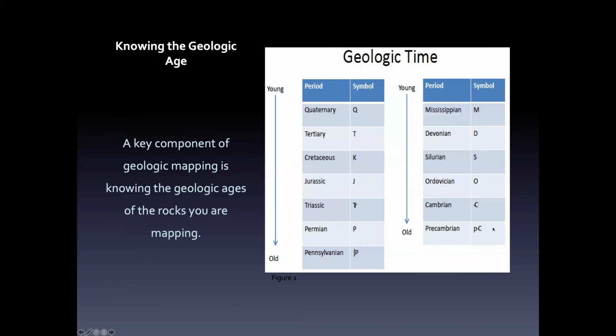You should start getting used to looking at these symbols representing the age. PC for Precambrian, C for Cambrian, O for Ordovician, S for Silurian, and so forth. Learn to tell the difference between a Pennsylvanian symbol and a Permian symbol, between a Triassic symbol and a Tertiary symbol, because sometimes the only information you have is the age of the formations themselves. And from that, you can infer structure as well as direction of dip of units.